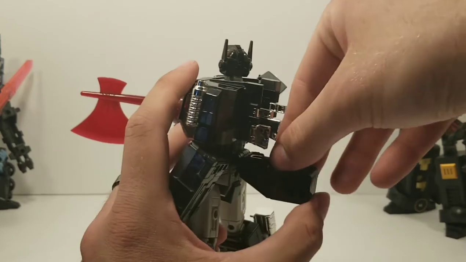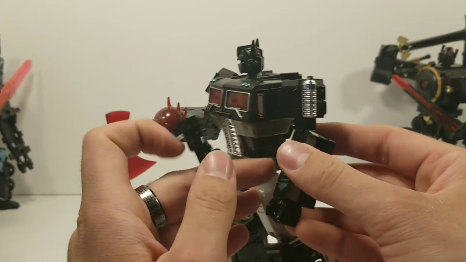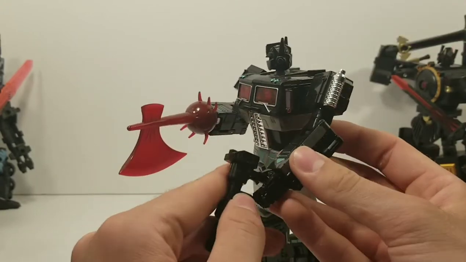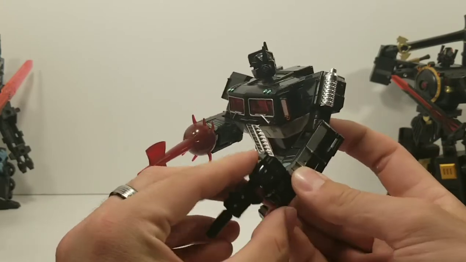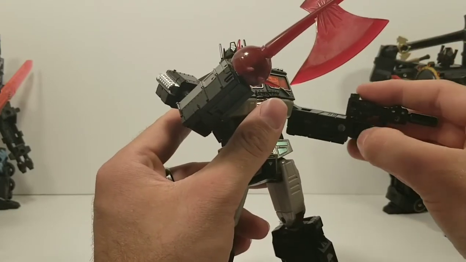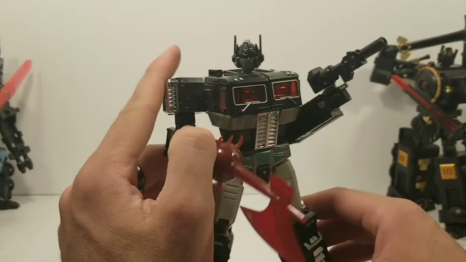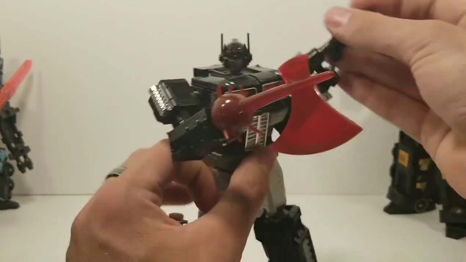He also comes with this gun back here, which is simply stored in the back, and you just pull it out like that, and the handle flips down like so and slabs right into the hand. It's not the best hold, and it looks really tiny. It just looks so silly when he holds it, so I don't even bother giving him this. It looks more like a pistol.